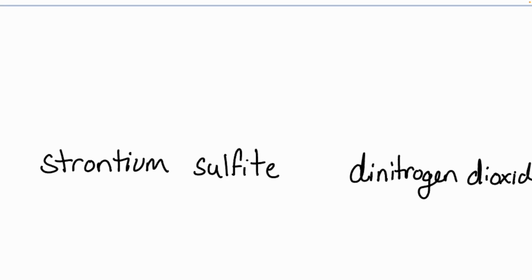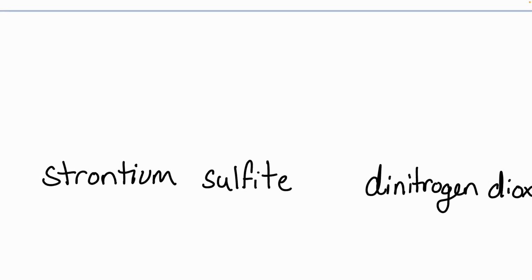So, strontium sulfite. Remember, we got to first decide whether this is ionic or covalent. All right, because that's going to determine how we put it together. What do we think? It's ionic, right? The giveaway is the presence of that metal, that strontium metal. So then when we're putting together our formulas for our ionic compounds, it's all about the charge. Strontium lives in that second column on the periodic table. And so you'll always see me when I do this, I'm going to draw out the ions with their charge. Because again, it's all about the charges. All right. What is sulfite?